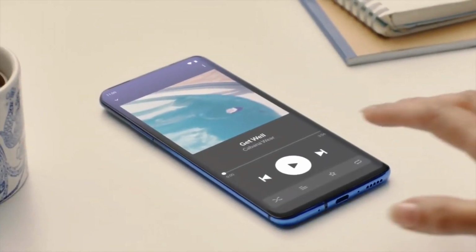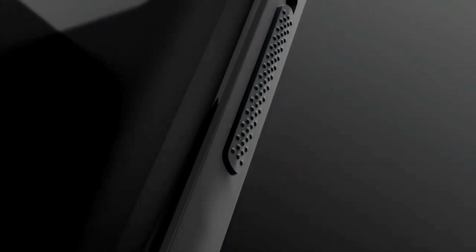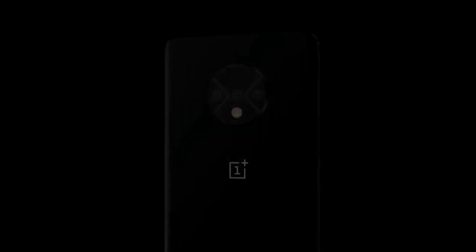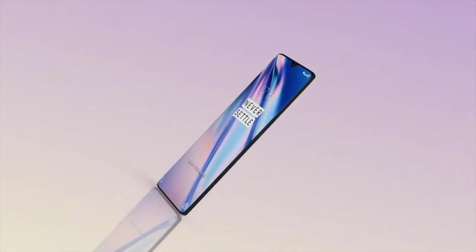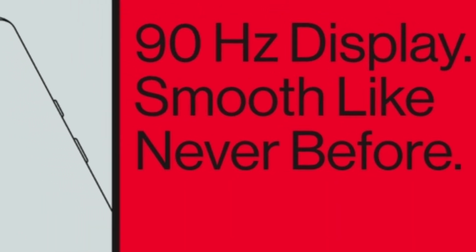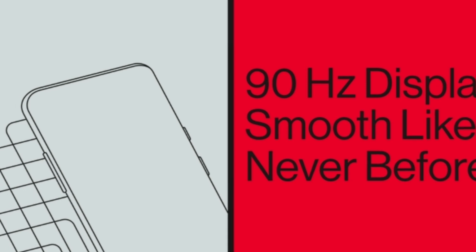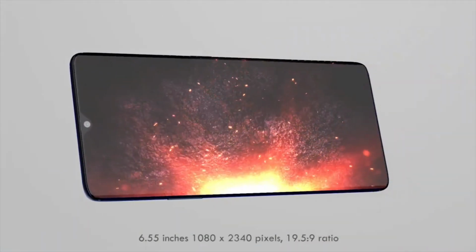The phone will come with a 6.55-inch Fluid AMOLED display with a resolution of 2400 by 1080 pixels with 402 pixels per inch. And now the OnePlus 7T is coming with a 90Hz display refresh rate with an optical fingerprint sensor, and the display supports HDR10 plus.